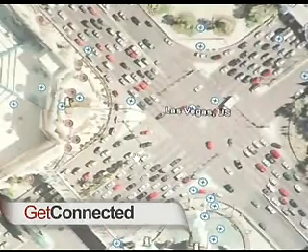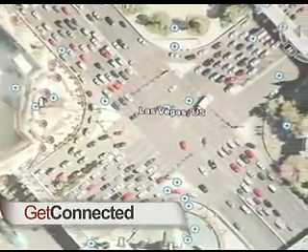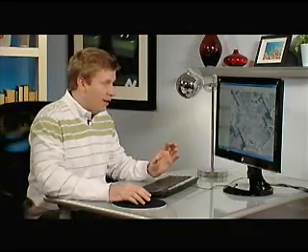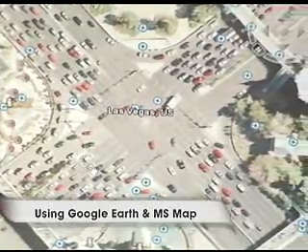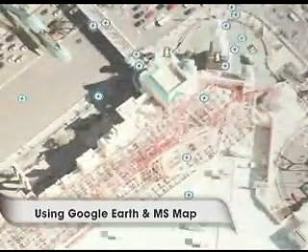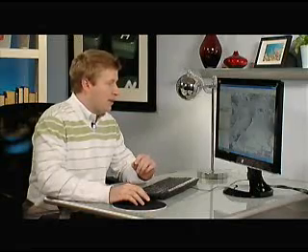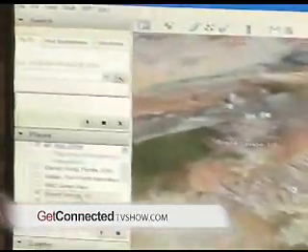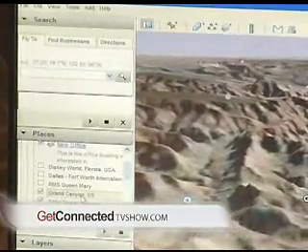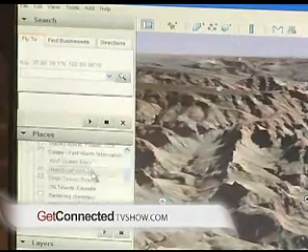This is an intersection in Las Vegas, right in the heart of the Strip, and it's truly amazing the clarity that you get out here. This is so fun because you can spend hours just going around and looking at different cities. There's the roller coaster at New York, New York. I can go to other places. For example, I can take off from Las Vegas, fly several miles away to the Grand Canyon, and look at some of the satellite imagery. Just amazing and beautiful. But that's the fun part of Google Earth, and believe me, it's worth checking out.